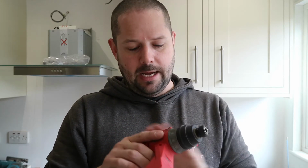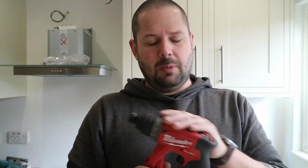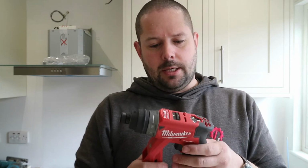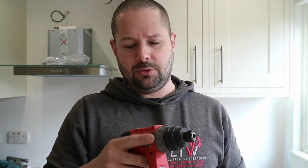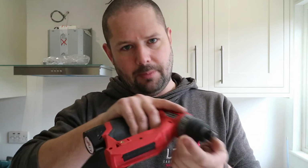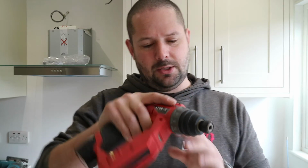But in saying that, I have got used to it, and I am getting on well with it, and I'm using this drill all the time now, to be honest, especially kitchen fitting. It's my main go-to drill. But yeah, sometimes it can turn it into a two-handed drill rather than a one-handed drill. Like if you're driving a bit in and you have to back it out and put it back in again, sometimes if you're in a gap, you actually have to use your other hand to do that, which isn't the best, but I wouldn't let it put you off buying this drill, to be honest.